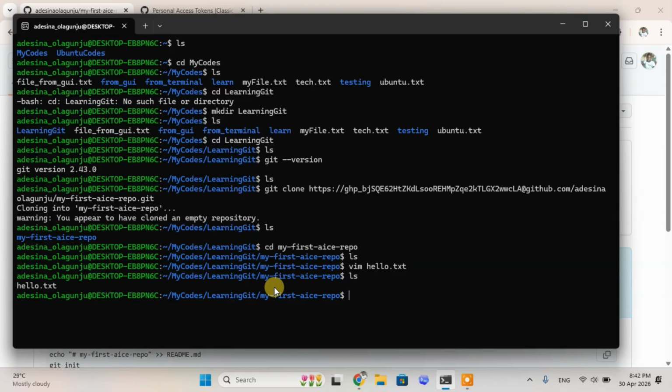This is the difference. Your computer to GitHub, it is push. But from GitHub to your computer, it is pull. These are very important concepts in Git and GitHub. You will use them almost every day as a programmer.